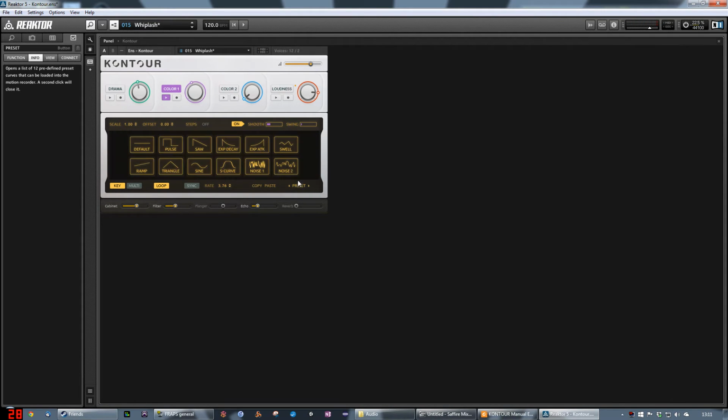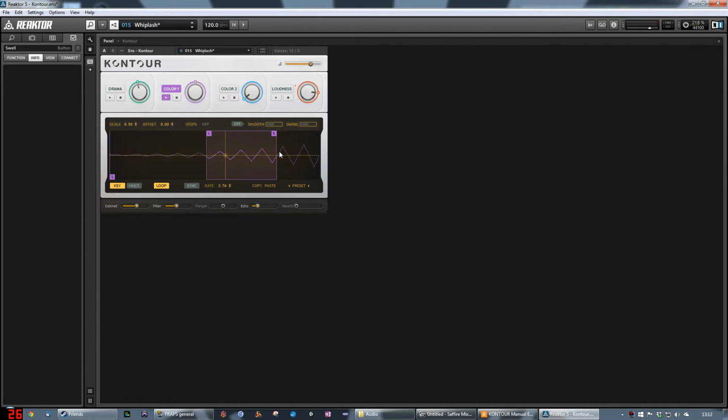We can click on presets to see different preset waveforms that we can use. So let's use swell, for example. Pretty groovy.